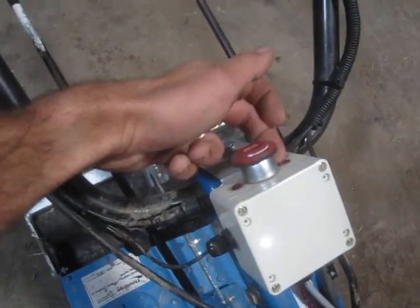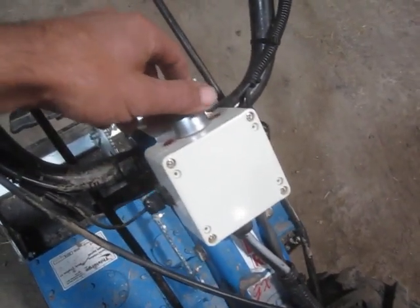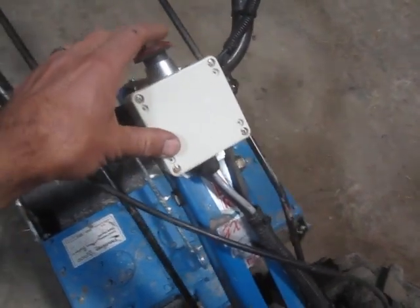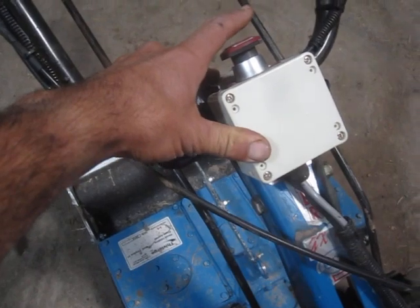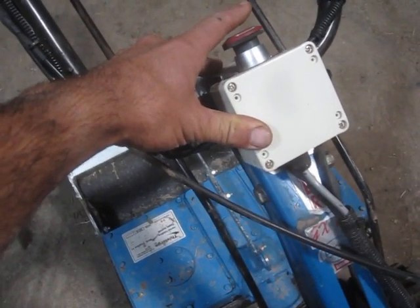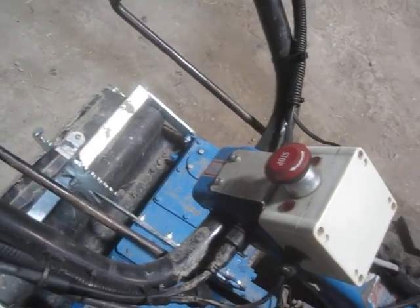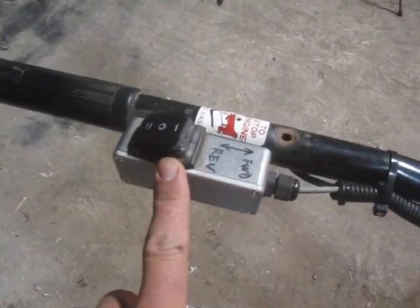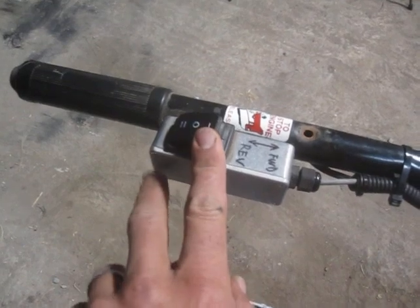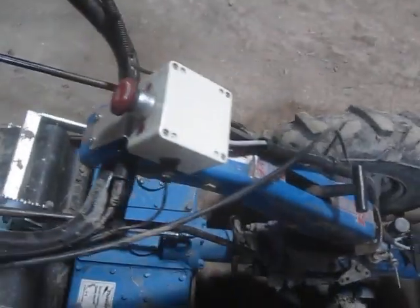The wiring runs up to a couple of LEDs to give me information about fault codes from the controller, and to the emergency stop switch which doubles as an interlock to prevent starting with the throttle position too high or with the direction engaged. Right now it's in reverse — it wouldn't let me start until I reset that to zero and then cycle the reset.